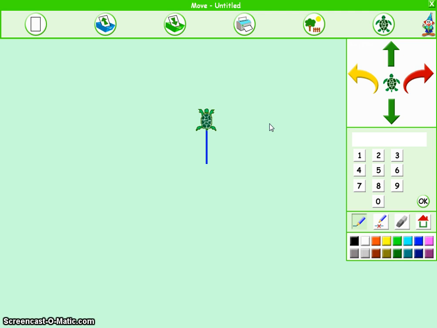Now, giving the instructions for Terry the Turtle to move forwards and backwards in this program is quite simple. Like I said, we just need to press on the correct buttons and then tell him how many steps to move forwards or how many steps to move backwards. It's turning Terry the Turtle that's the difficult part. Because what we need to do is, unlike level 1 where I simply pressed one of the turn buttons and he turned left or right, this time when I press the button, it puts in the direction that I want Terry the Turtle to turn. In this example, the yellow arrow will say turn left. But again, I now need to tell Terry the Turtle how far I want him to turn left. Not in steps, but in degrees.